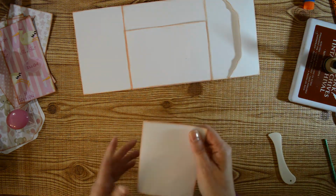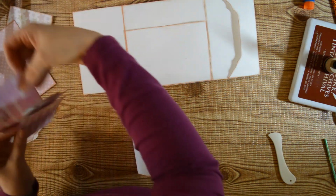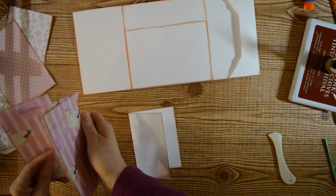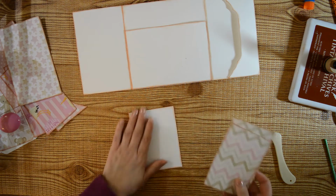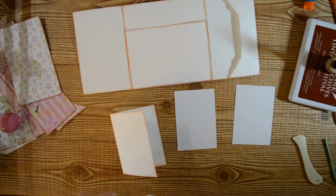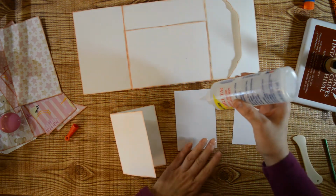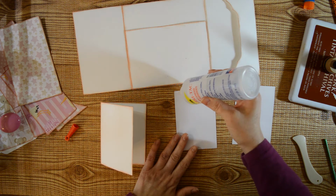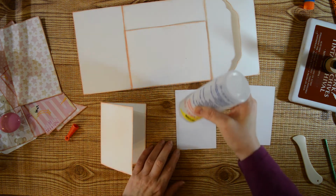Okay. So we can now start gluing on all of our mats. Again, I'm just using the Beacon Fabri-Tac. But you can use whatever kind of glue you like.